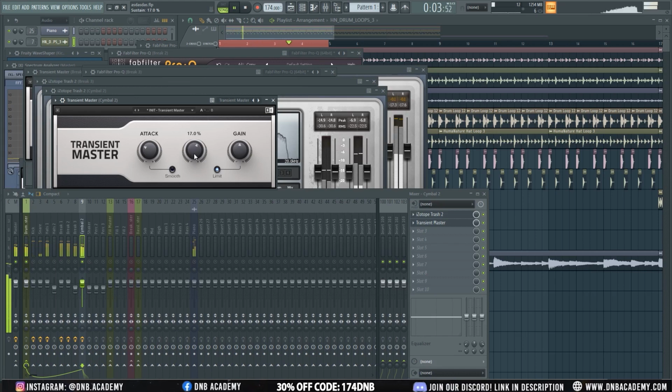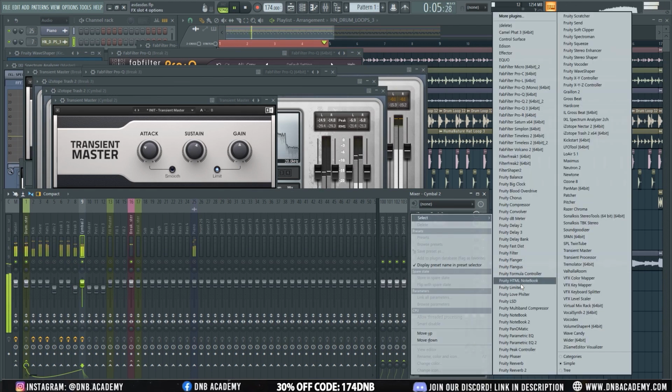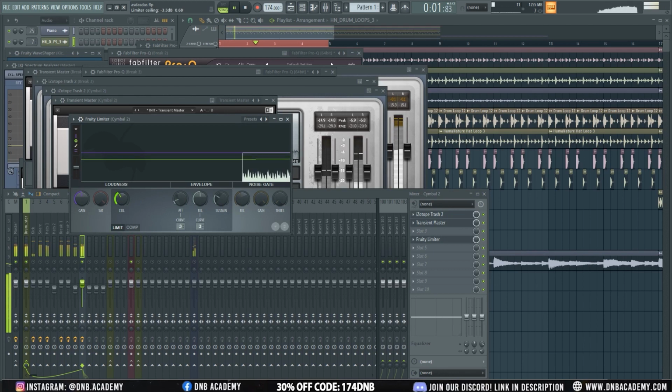And I can use the sustain, and instead of tightening our sound, I can use it to extend it even more, so it can open up a little bit, just so I can create more of this high frequency sound on the top of our drums. Now I would go through on the limiter and set it to -3, but this sound's already so quiet that it doesn't even need it. Okay.